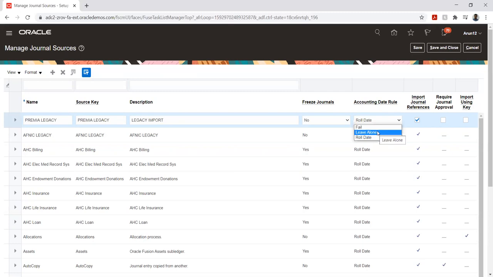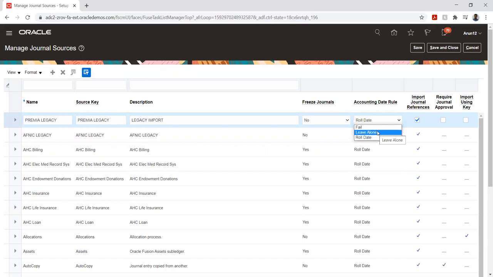When we say fail, the system will verify the open date. Let's say I have entered the journal entry for January 2021, and the system checks and verifies that the open period is December.